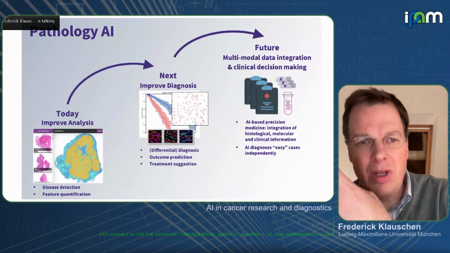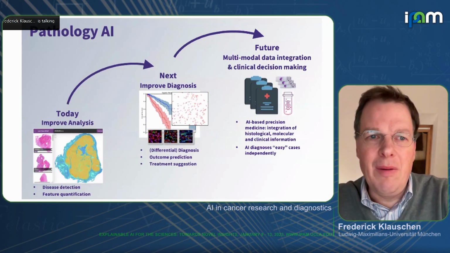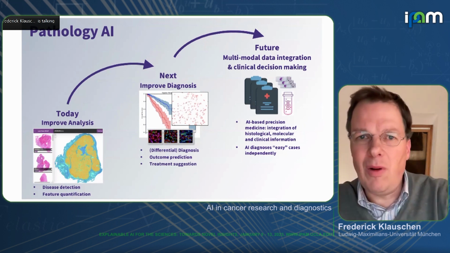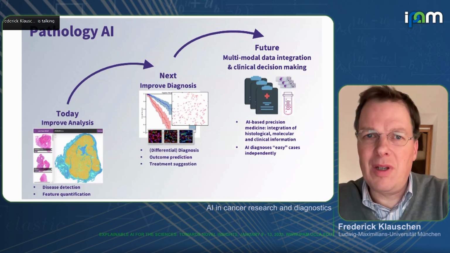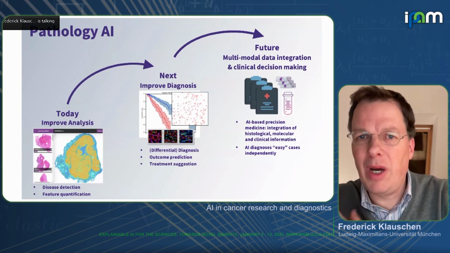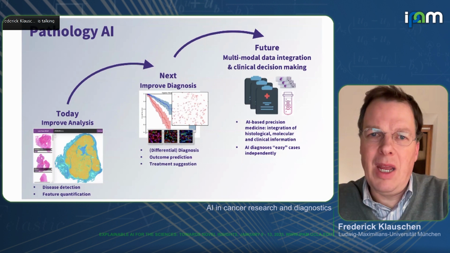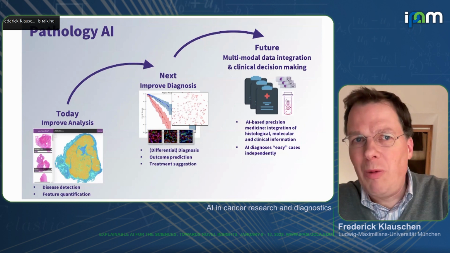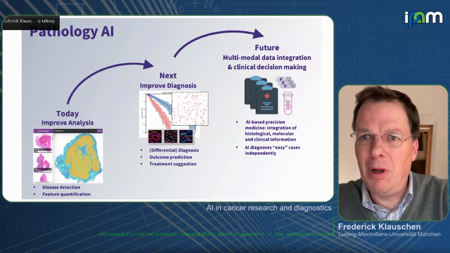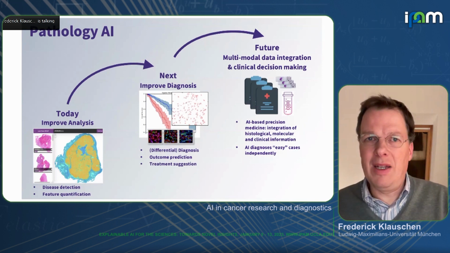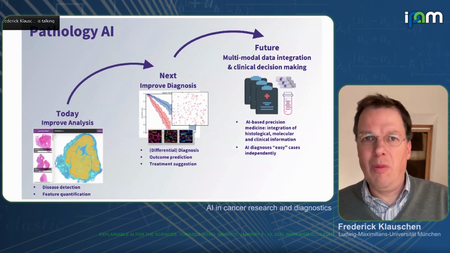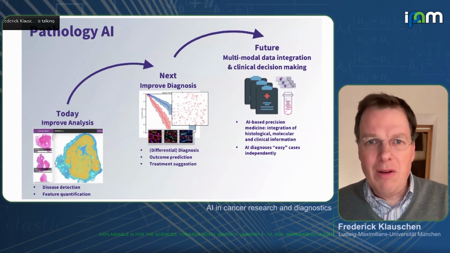And so to conclude what I've shown you, what we can do today relatively easily is identify simple properties in tissue. Yeah, you can easily identify lung cancer, but it's still challenging to identify rare diseases. Then the next and already also partially existing approach is improving the diagnosis, right, by, for example, the DNA methylation analysis. But then in medicine, AI will show whether it holds up to its promise when we manage to integrate all the different data and come up with comprehensive models that then can make better predictions on how to treat and ultimately cure patients.